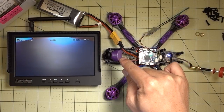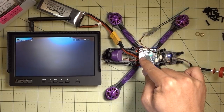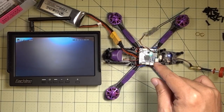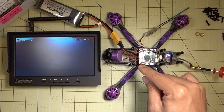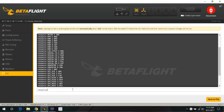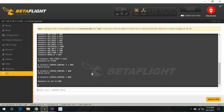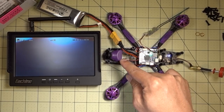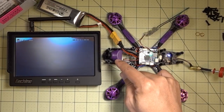I used a 330 ohm resistor and put it in line with the OSD cable to the LED strip pin. I didn't use ground — ground's not necessary. Then I went to Betaflight Configurator into the CLI commands and remapped that resource for LED strip to camera control. Basically, you free up the LED strip by typing 'resource LED_STRIP none', and then you type 'resource CAMERA_CONTROL' followed by whatever resource the LED strip was using on your board. Then you save, and that remaps camera control to that pin so you can control the OSD on your camera.